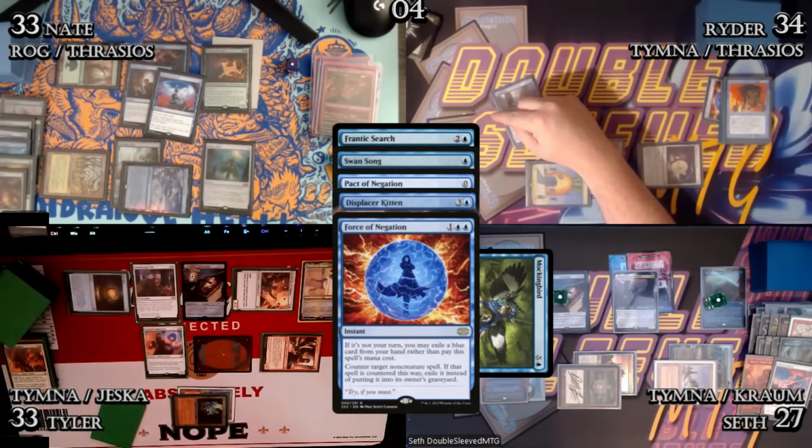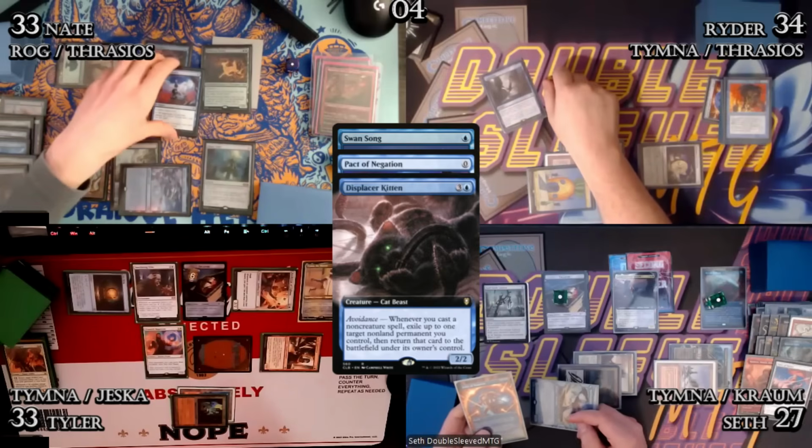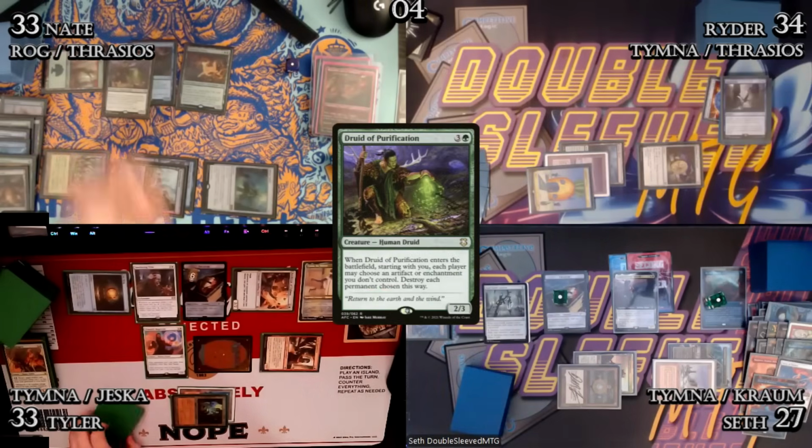I'm targeting the Frantic Search. So Force of Negation eats Frantic Search. Pact of Negation counters Swan Song. Trigger here. They'll just flicker it and it'll enter as a creature. I will cast a Druid of Purification.